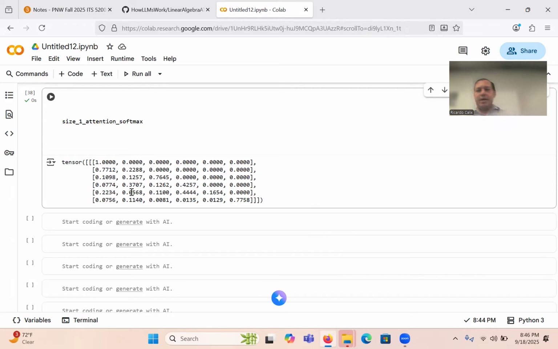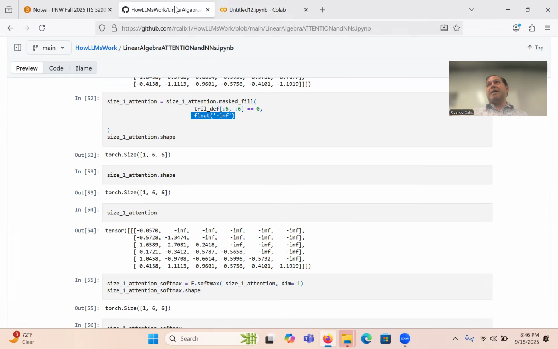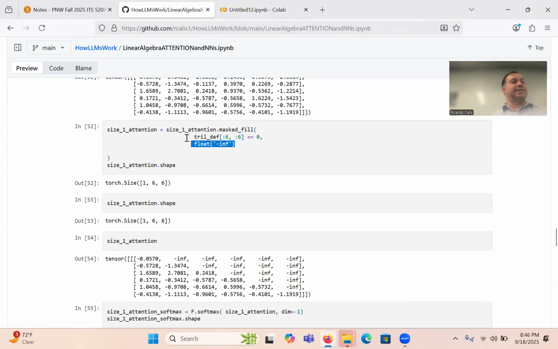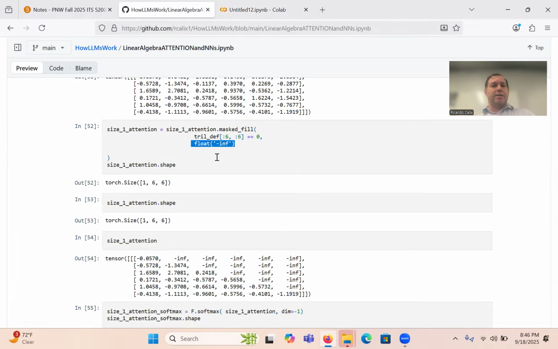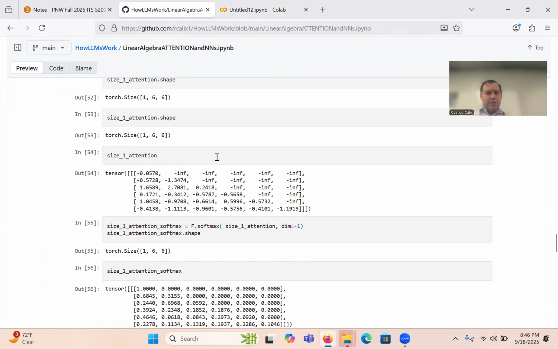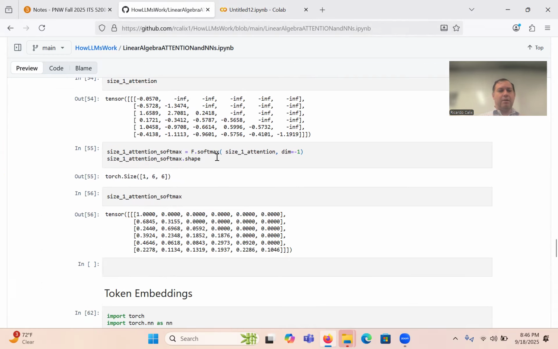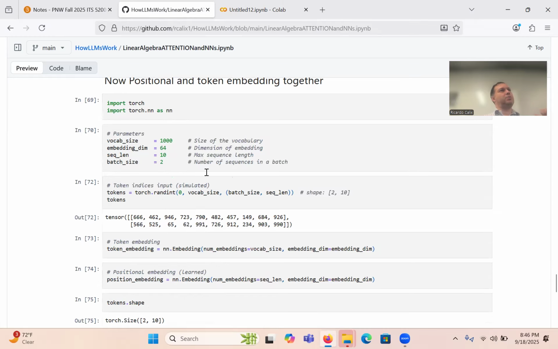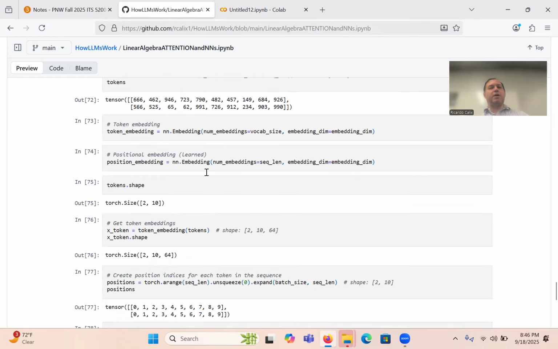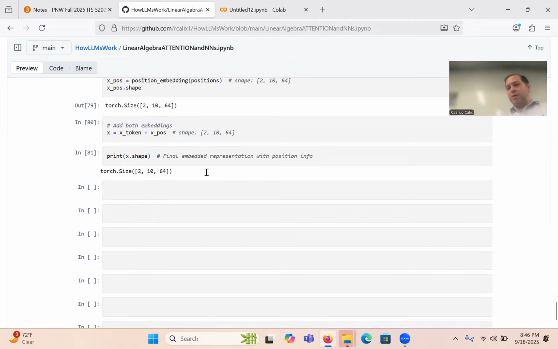All right, so that essentially is it as far as masks. That's what's so nice about the GPT. There's only this mask and nothing else. Okay? And it's like I said, it's like a constant. All right, so let's go back to the document. I believe this one is done here. Okay? And then we did token embeddings and positional encoding last week, correct? All right. So we've covered this one. So great. So I think we have enough time to finish.